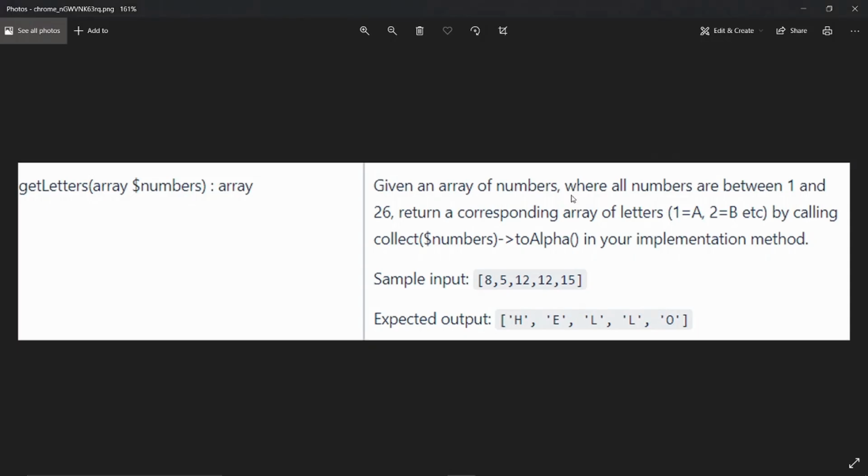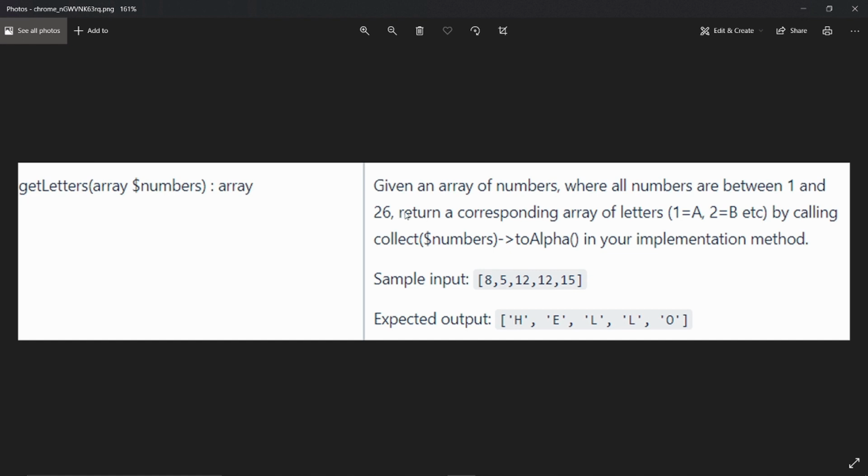So let us have a look at some more things. Okay, so then return a corresponding array of letters by calling collection numbers to alpha in your implementation method. Okay, so we've done our validation, which I quite like. I'm quite curious to see if my teammates could also pick up on that validation issue.